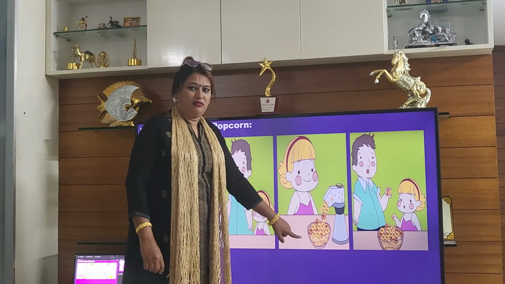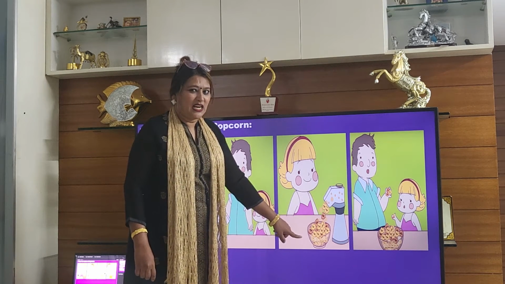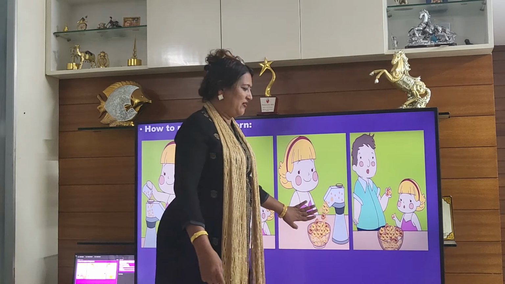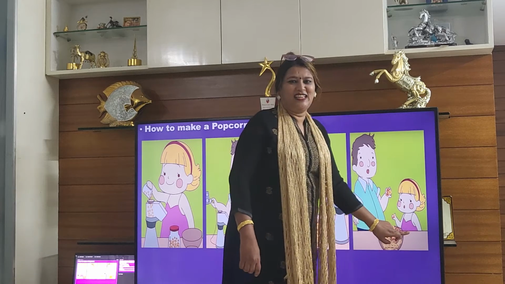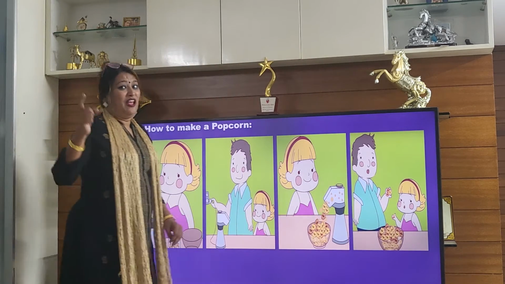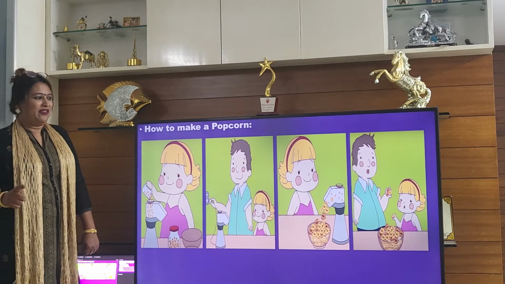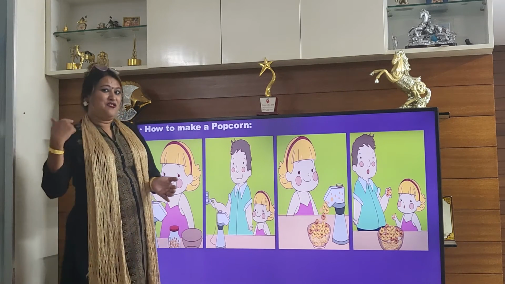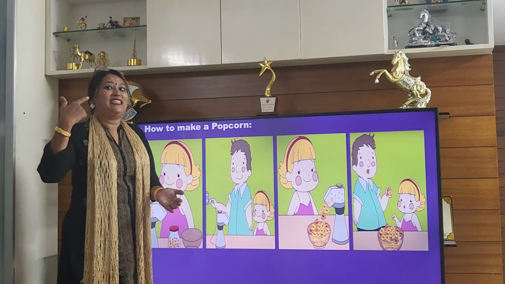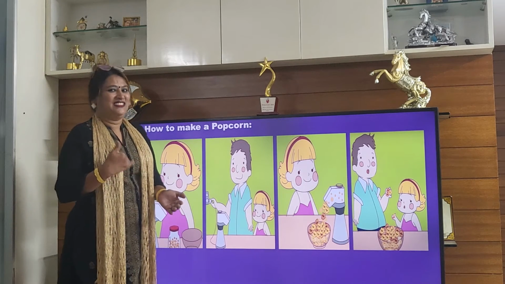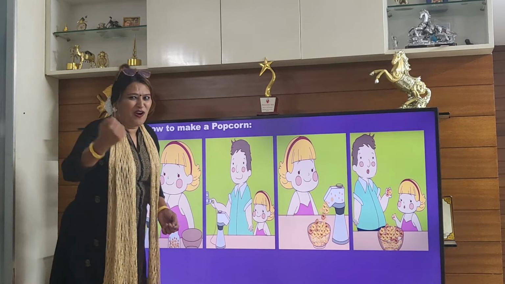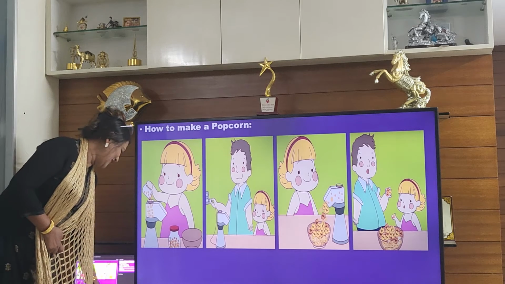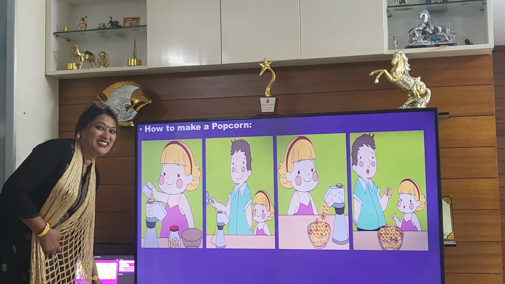While the machine is on, is it advisable to touch? No, right? So once everything is done, this is the last stage when you switch off the machine with the help of your parent, and you get it in the bowl. Nicely enjoy your movie. You enjoy your favorite entertainment, and then you have the popcorn. That's what we all do in PVR cinemas, right? Okay, so that's the final stage. You can see how happy she is.